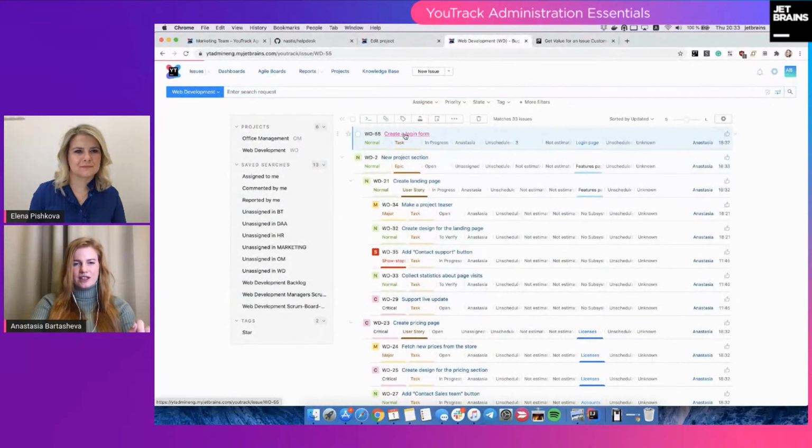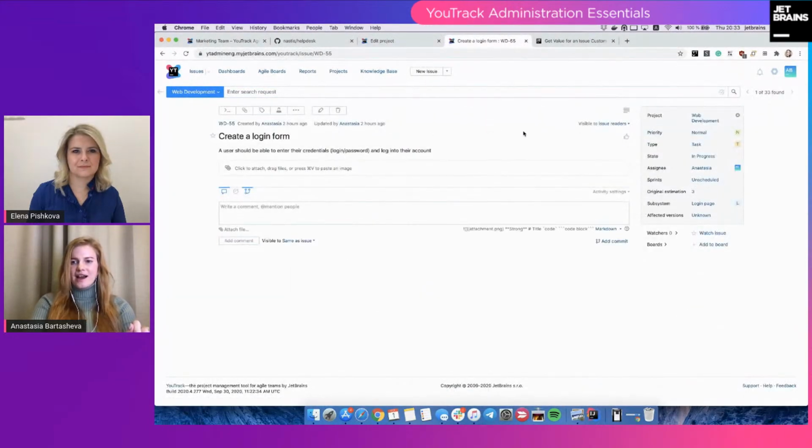We have an issue page here, and as you can see, the type is set to task, and that is why we see the affected versions field here. And if I change it to bug, I will see the fixed versions field appear, and if I change it to user story, I will see that story points appeared while fixed versions and affected versions disappeared. So yeah, this is how you can configure a different set of fields depending on the issue type.